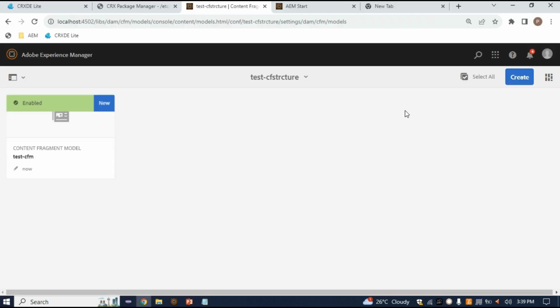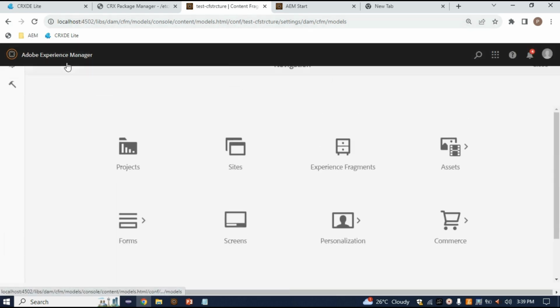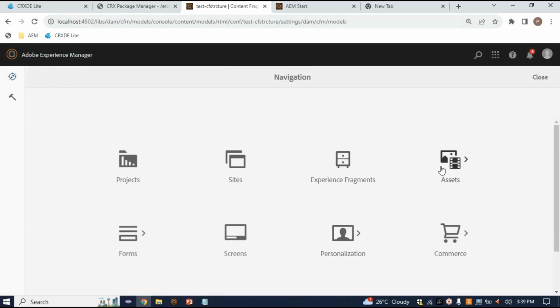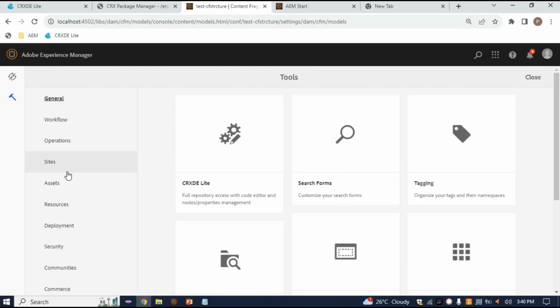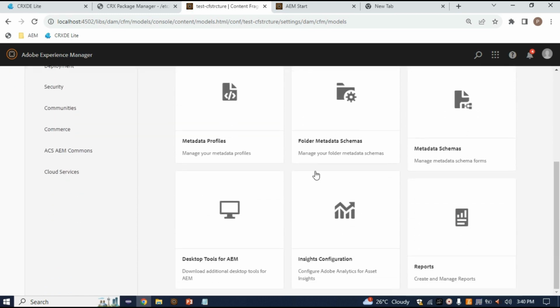So for that, you simply have to come here, and here you will see the assets. A content fragment is nothing but the assets. You have to go inside that, and you will see asset related information inside this asset tool.